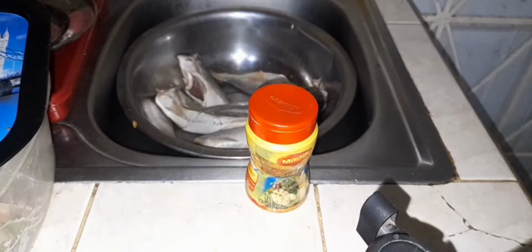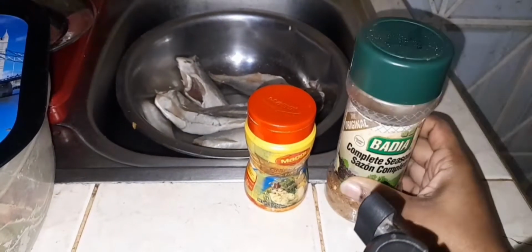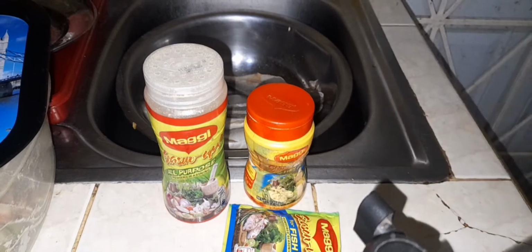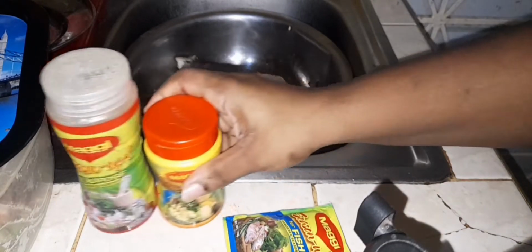Okay, so now it's finally time for me to season my fish. Here I'm just laying out the seasonings that I'm gonna be using, so let's get cracking, let's get going.